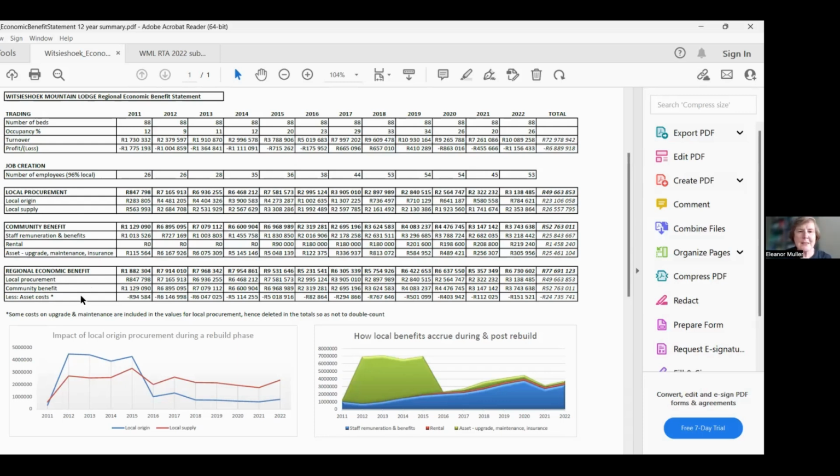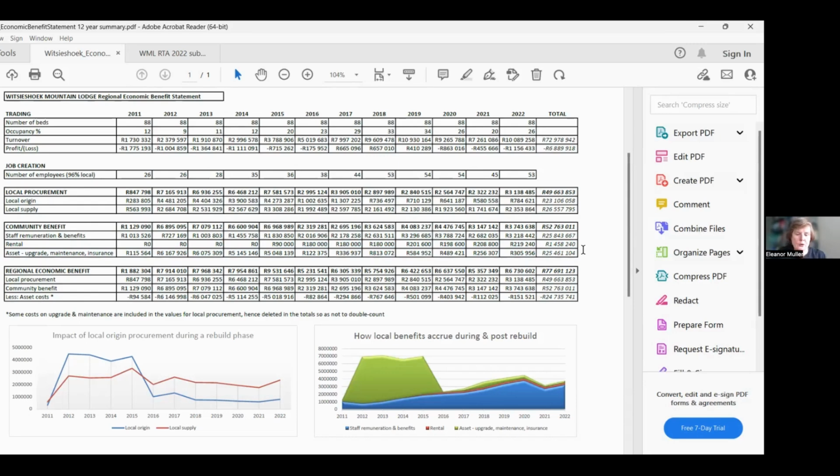Now, ultimately, the reason we collect and share this data is because very early on in our journey with communities, we found a frequent controversy of, oh, this lodge is owned by the local community, and what benefit are we actually getting out of it? Because if you look at this line, the rental line, the actual hardcore cash that comes out of the whole benefits to the community is very low as a percentage of the entire economic benefit.